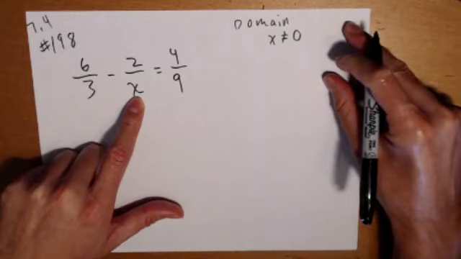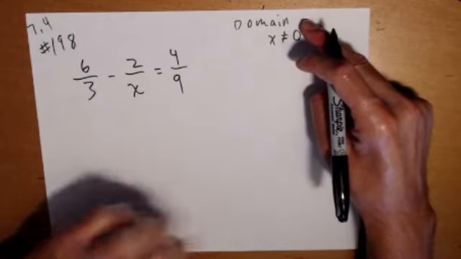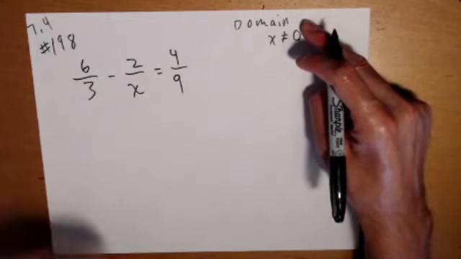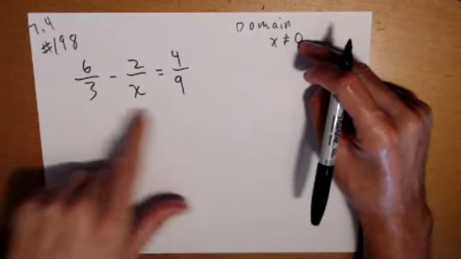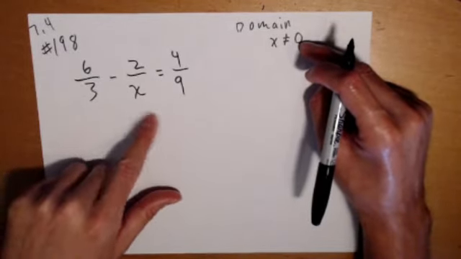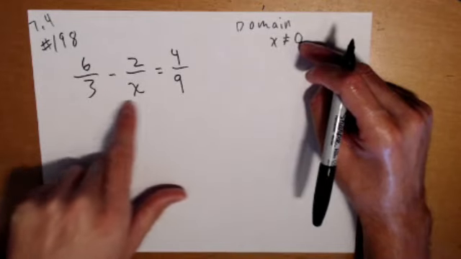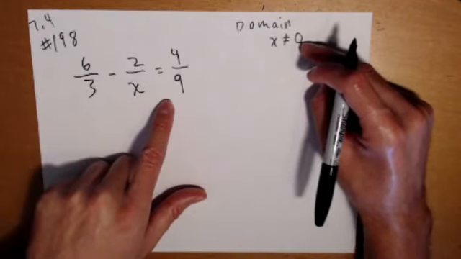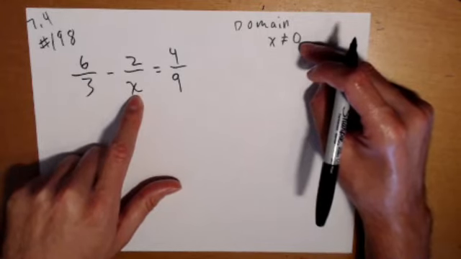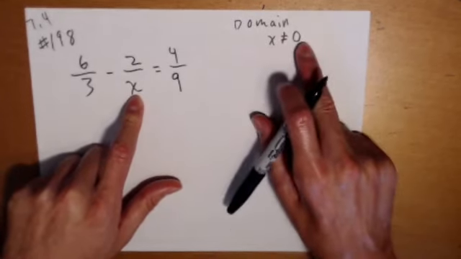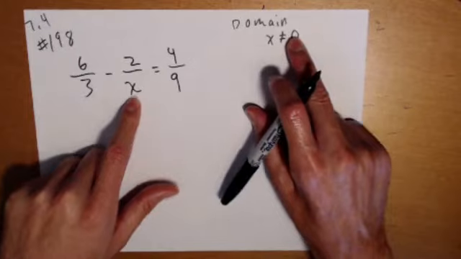So that's the domain. Domain's kind of, we sometimes answer it in a weird way. Not what values can we do, it's easier to sometimes just say what values can we not use. So what values of x would mess it up? What values of x would cause a divide by 0 situation? Oh, if x is 0, that'd be divide by 0. So let's not divide by 0. So let's say x does not equal 0. Okay, and then we put that on the back burner.